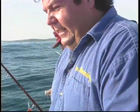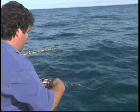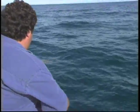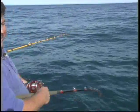So all I'm going to do is just let my jig fall all the way to the bottom. And if I don't get bit on the way down, I let it actually hit the bottom and then just bounce it a few times off the rocks and then lower and raise my rod tip so something comes along. Just work it up. No, I don't think it's a lingcod, just a rockfish. Lingcod, you can pretty much tell because you feel their heads pulling on it. It's probably just a little rockfish.